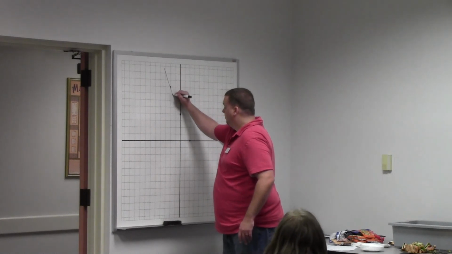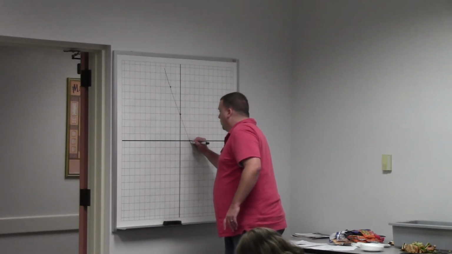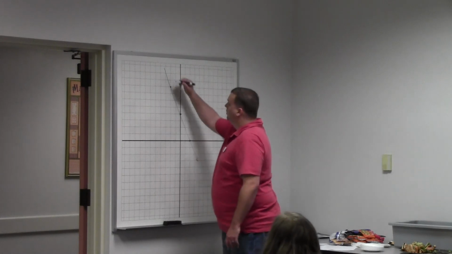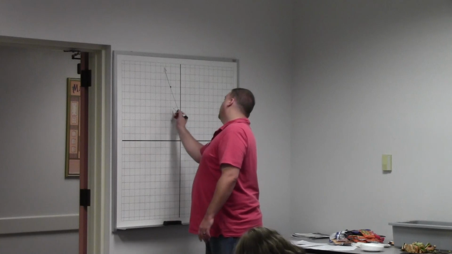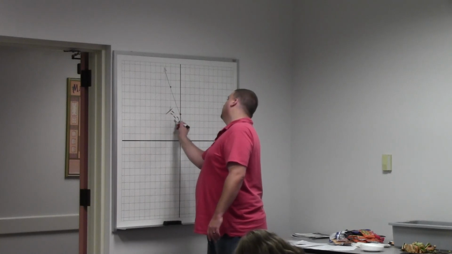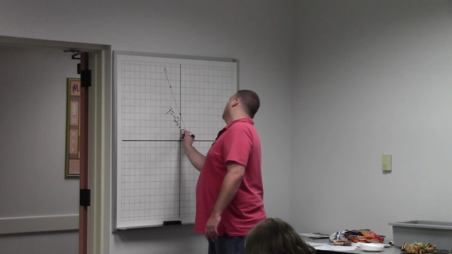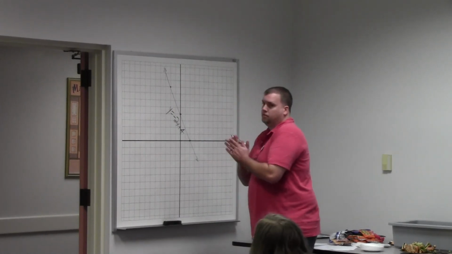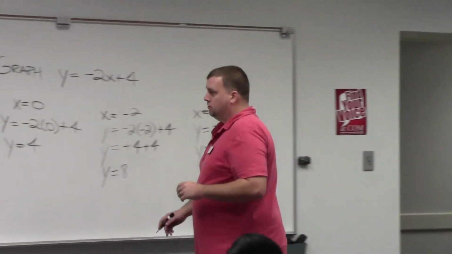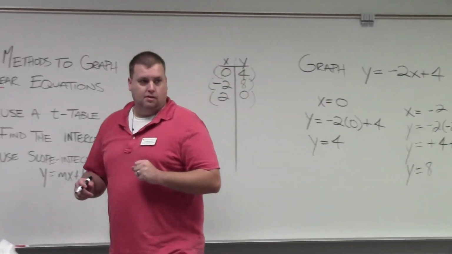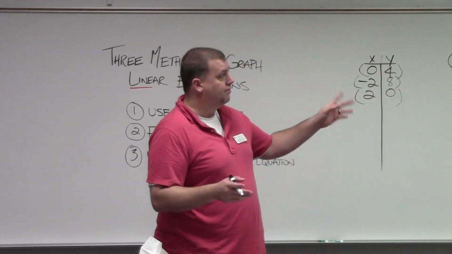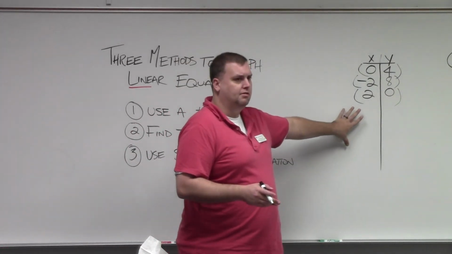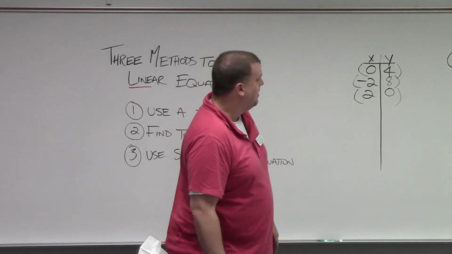Those do line up. Like I said, if you have one point that's kind of off, make sure you check it. And some instructors like the line labeled, so we'll do that. Y equals negative 2x plus 4. So the point of this is to get the line straight. Every line's going to be straight. So if you have a point that's off, go back and check your work, make sure you didn't mess up on a sign somewhere or something like that.